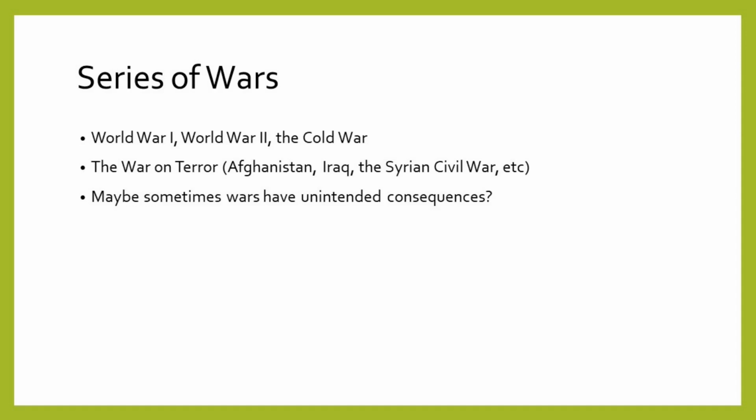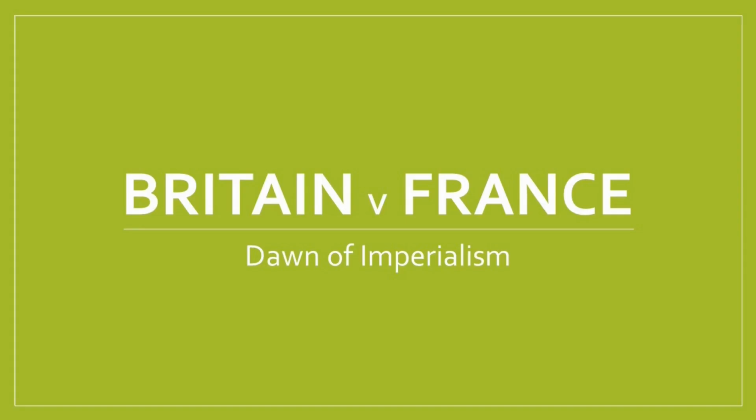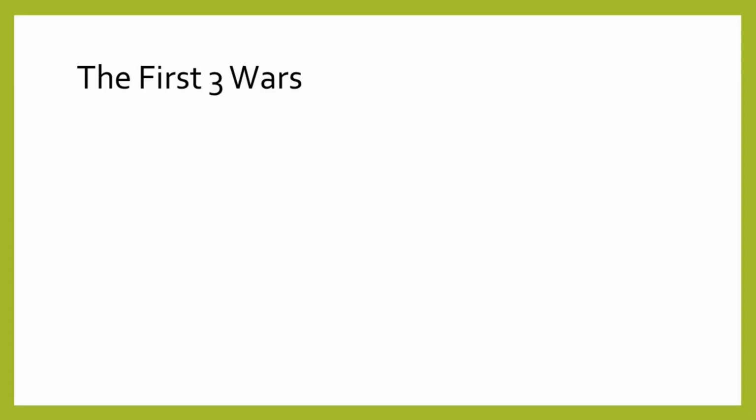There's a lesson in there somewhere about the way that wars tend to cause more war before they ever actually cause peace, but for now, let's skip that and talk about the series of four wars that Britain, France, and sometimes Spain fought for domination of North America during the late 17th and early 18th centuries. Now, in the context of American history, we refer to the first three wars with the name of the British monarch who was ruling at the time. For example, King William's War happened from 1688 to 1697. You don't really need to know any of the details of that war, just the fact that it happened.